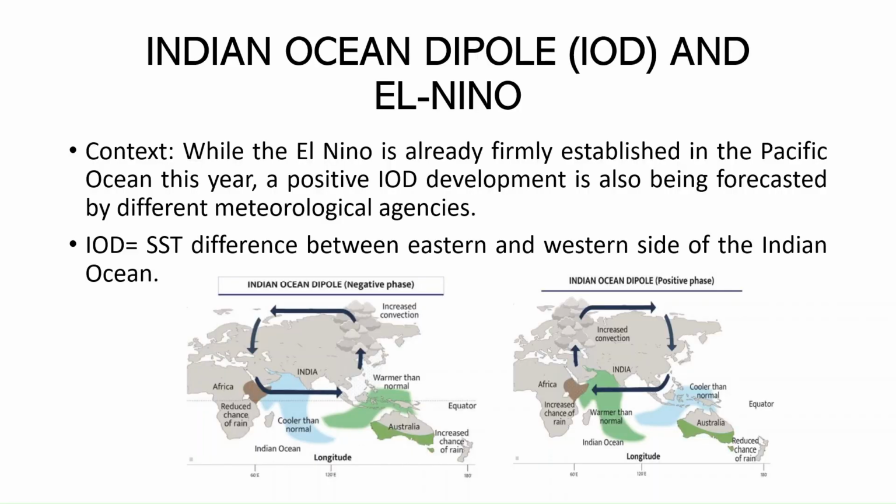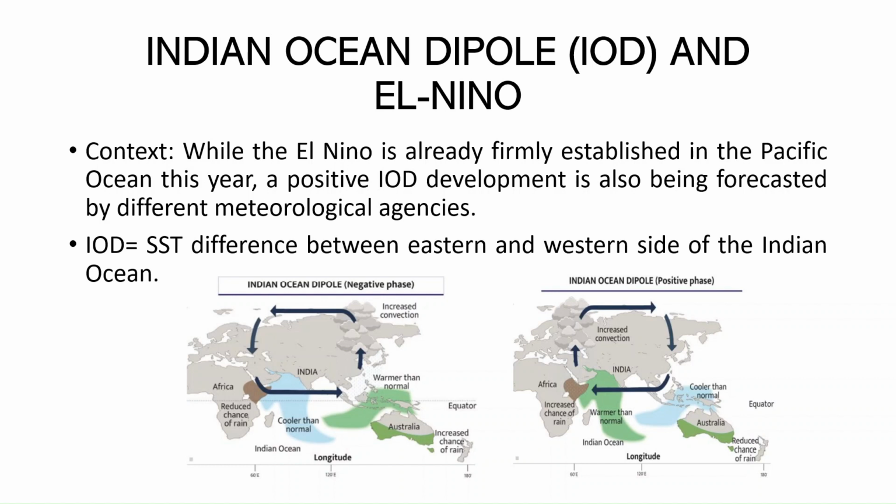The first topic is on an oceanic phenomenon, that is the Indian Ocean Dipole or IOD, and the well-known phenomenon of El Nino. Now picture this, the vast expanse of Indian Ocean, which is a dynamic and complex system that influences weather patterns, rainfall distribution, and even the climate around it, isn't it? Let's start with El Nino, which is a climate phenomenon that originates in the Pacific Ocean.